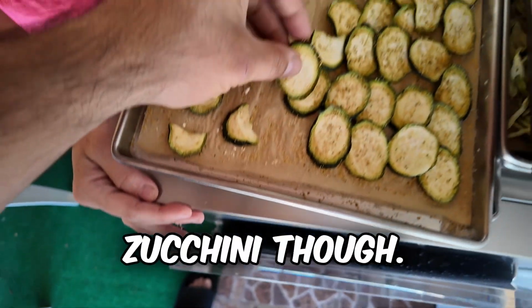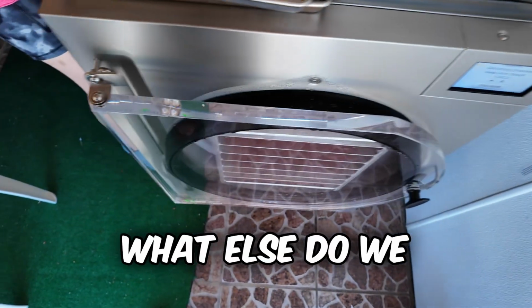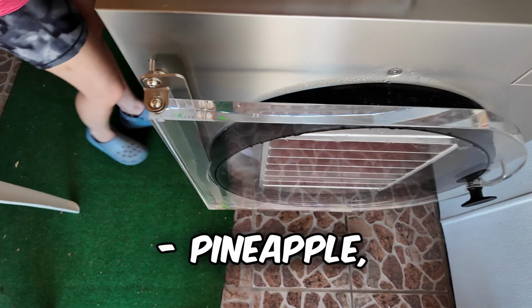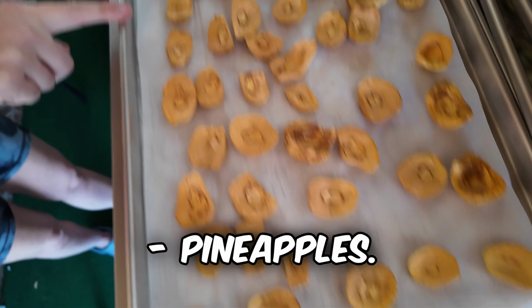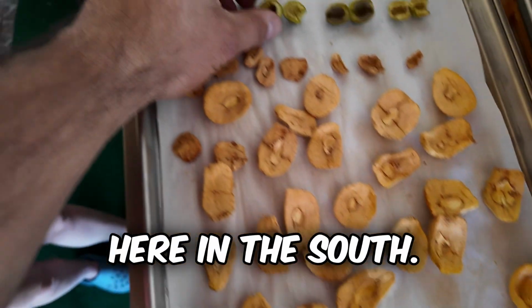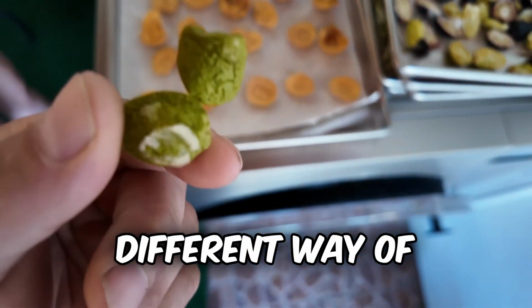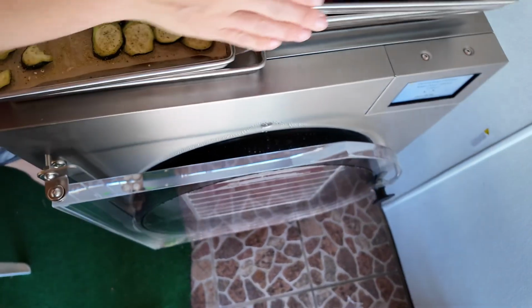This zucchini though, it's probably the best tasting zucchini. What else do we make, babe? Pineapple, loquats. Pineapples. Loquats are Japanese plums, which are popular here in the South. I tried some of these olives, were amazing too. I mean, it's just a different way of tasting it. Really, really good. Oh man.